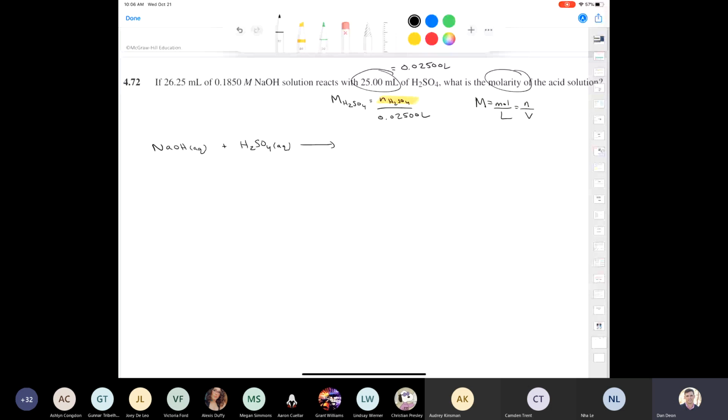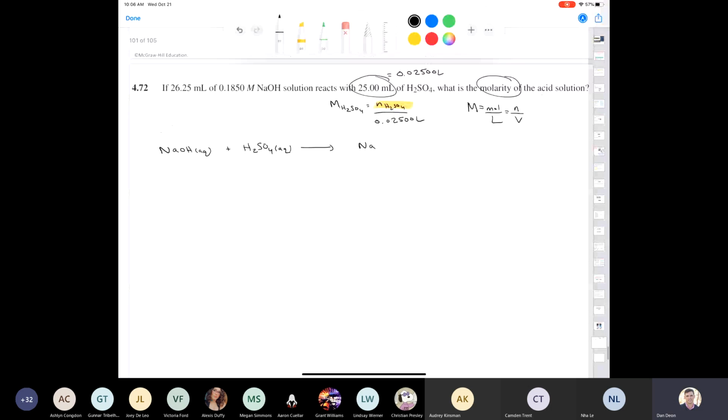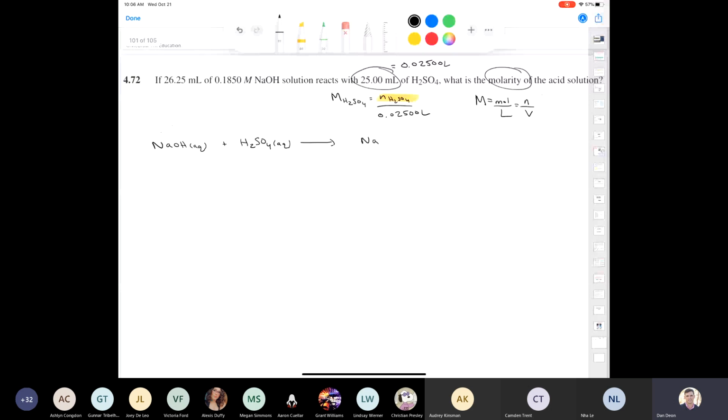The salt is made up of a metal and a non-metal. The metal in this case will be sodium, and it's going to be combined with sulfate. We're going to end up with sodium sulfate. But what's the charge on a sulfate? A sulfate is SO4 2-. So that means since sodium is +1, we would need 2 sodiums to make sodium sulfate, which is a soluble compound, plus H2O. Now, is this a balanced equation?